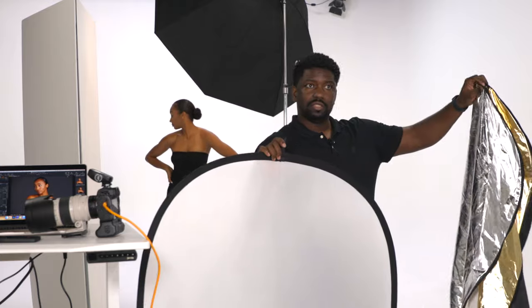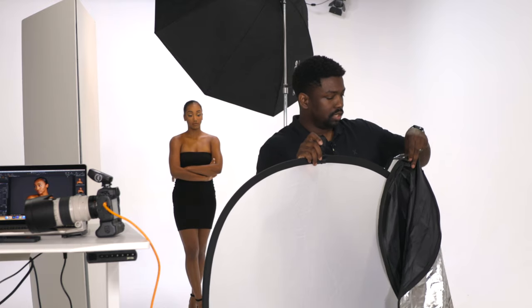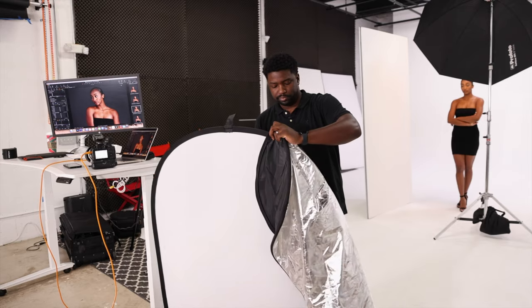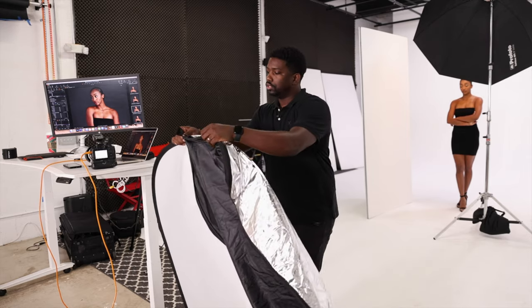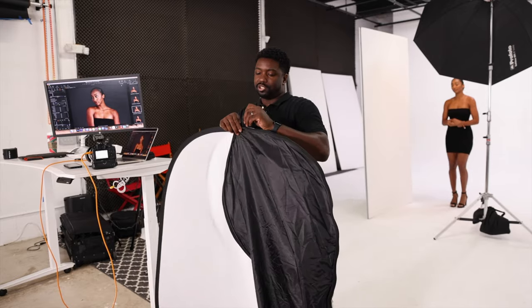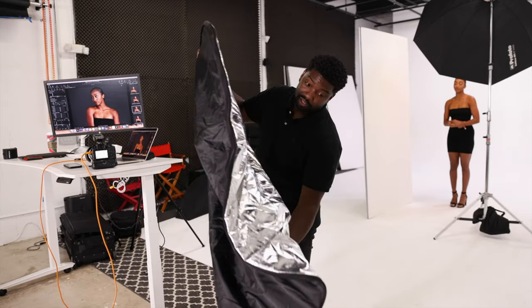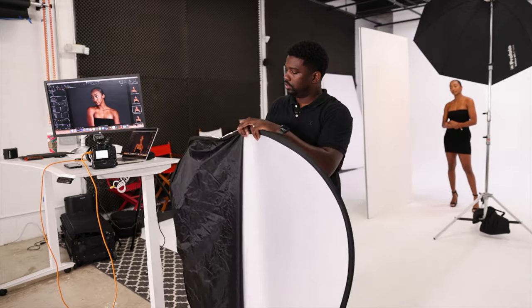So if you need to put your reflective material back onto your reflector or scrim, you're going to grab this part and wrap it around here. I learned this from watching people on YouTube — I hate not knowing things. So you're going to wrap it around, there's a hole here, stick that through the hole, and everything else just wraps around. So much easier, right? Otherwise you're just going to be wrapping and pulling and yanking, and especially by yourself it's super hard that way.